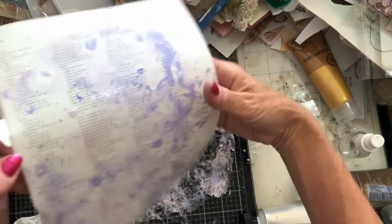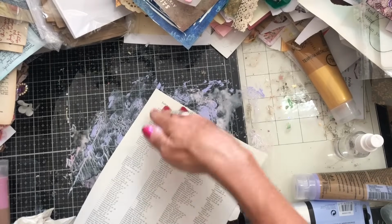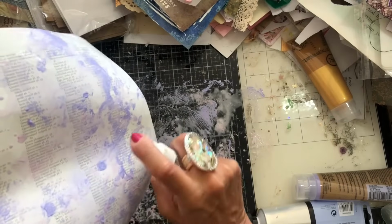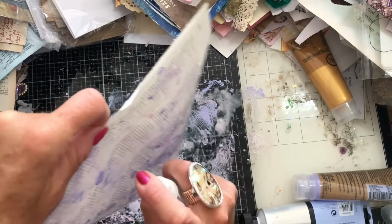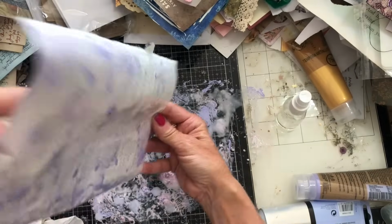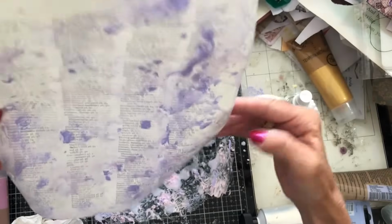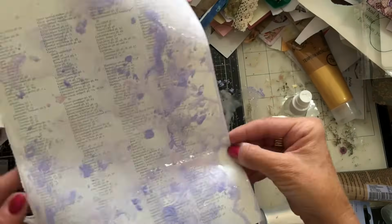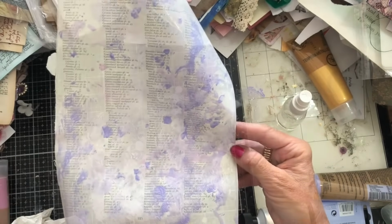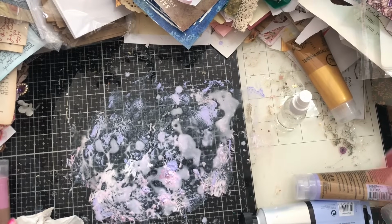But I guess you could probably try this with any paint. I don't know how oil paints react to water. Being oil, I suspect there's an issue there with how they're going to work. Just going to spray this on here slightly, because I had a few thicker dabs of paint. So if I get that to spread out like that. Okay, so I might have to stop the video at this point and just dry these off. So hold on. Okay, I've dried them off and put them to one side. So I will show you them all further on in the video.